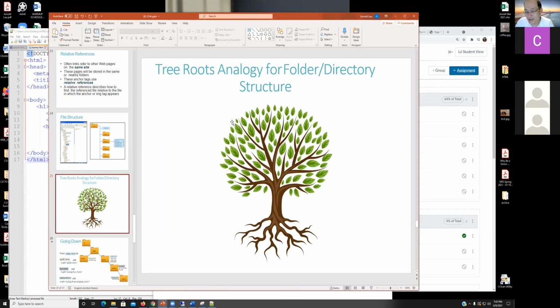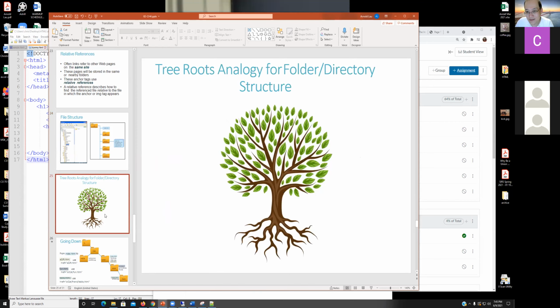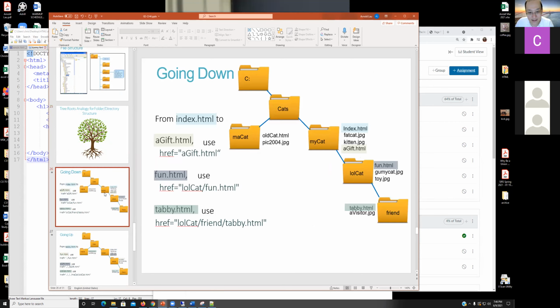They try to draw an analogy between this file structure and a tree. So these folders and stuff like that. You can imagine for a lot of us, if you happen to have a C drive on your computer, you start off here, and then maybe you have a folder called cats, and then you have this MA cat, and then my cat, and so on and so forth.